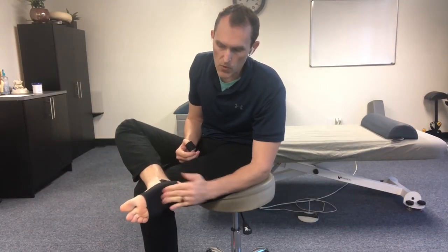That's a fairly simple tape job. To summarize: anchor, anchor, run the loop one way, run the loop the other way, one more loop each direction, then tape the cross strips, one support tape on each side, then stick one on top and press down. If any pieces are picking up or look like they're going to roll off, stick another strand of tape on there. When you put your foot on the ground, you should feel the tape preventing pronation and not bearing that full weight down. It's never going to be as good as if somebody tapes it for you, but with practice you'll improve. When done, gently put your sock over it, put your shoes on, and get that tape to last as long as possible. Hope that's helpful.